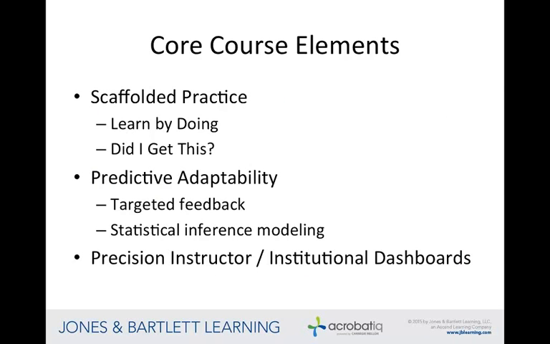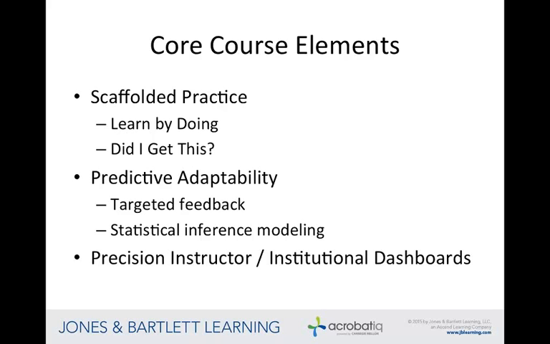So at the core of our approach is giving students as many opportunities as possible to practice their mastery of this content. We have sections of the course we literally call Learn by Doing, the simulations that Dr. Hyman talked about, or Do I Get This? That really comes from getting students to ask themselves and be reflective about whether they really understand this content or not.